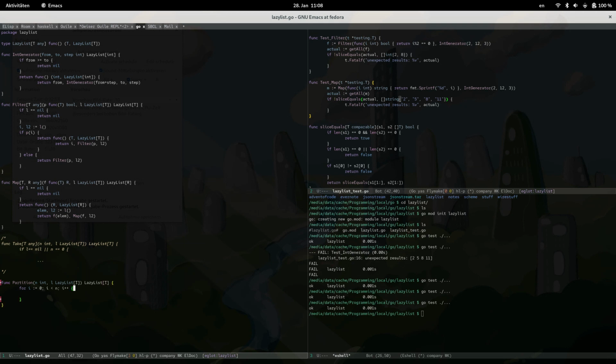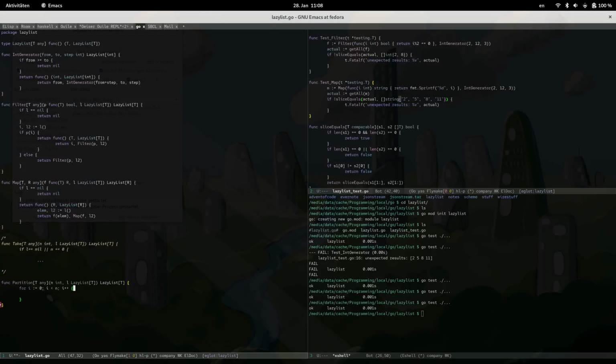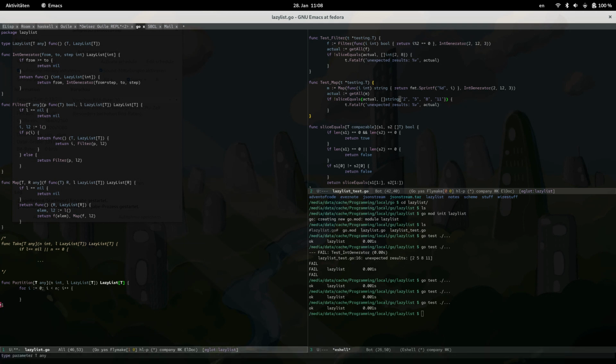You can imagine it going through the lazy list and just repeating, getting the first element of the list until it's filled up a certain return array, and it'll return the return array, etc. So lots of different things to do here. That's the wrong type signature, isn't it? It's not a lazy list of T, it returns a lazy list of a list of T. So that would be the correct type signature here.